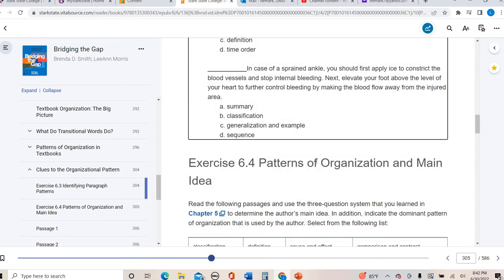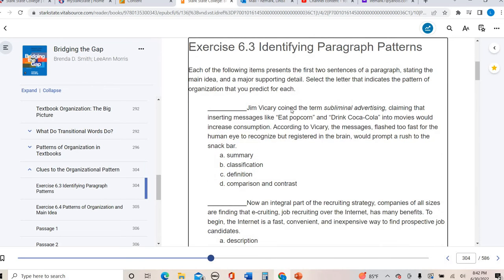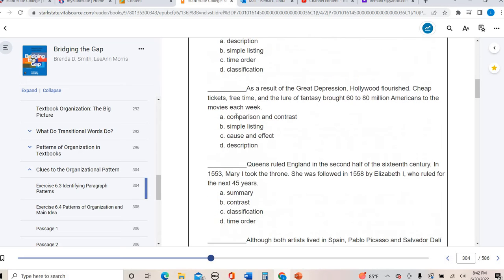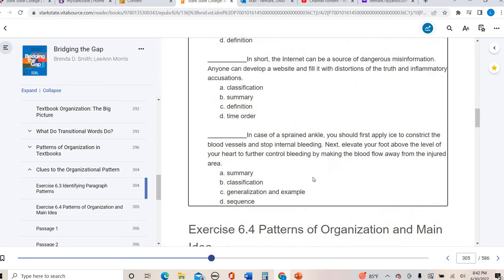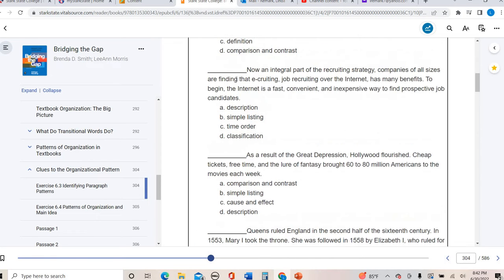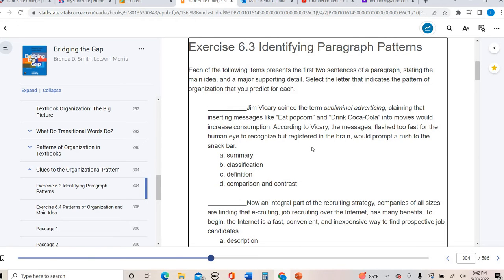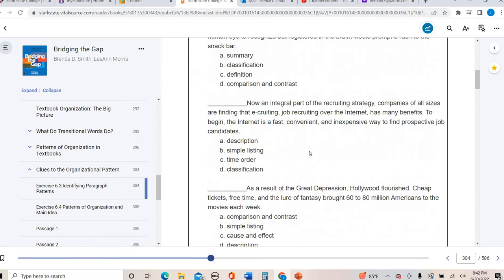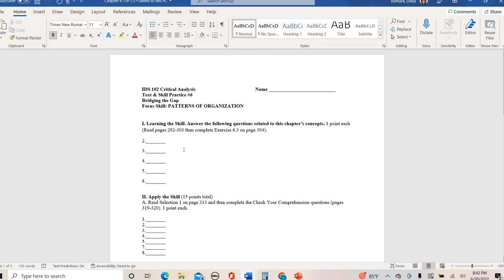For some reason, in my hard copy, there's numbers. In the electronic copy, there is not. So you're just going to have to make sure that you go down to 2, 3, 4, 5, and then 8. So just count your way down through there. You are reading your little sentence or two sentences, and then what structure or what pattern is being utilized in that paragraph or those sentences. Again, if you haven't watched the Chapter 6 lecture, that's going to help you with this particular set of questions. So that is what you were doing for part Roman numeral 1, answering those questions.